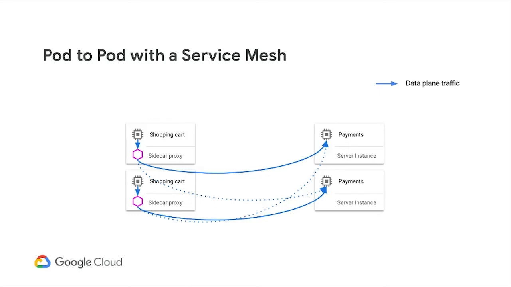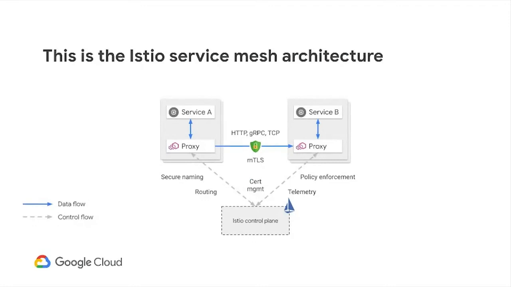It's just that your shopping cart, your application, will resolve payment.google.com, okay? It will send traffic to payment.google.com, but that traffic goes through the sidecar, and the sidecar knows all the other sidecars in the mesh, right? Because part of what the Istio control plane does is that every single time a new service pops up, it knows about it. The proxy, the sidecar, registers the service to this Istio control plane, and then the Istio control plane issues an update to all the other sidecars saying, hey, new service. This is the IP of this service, right?